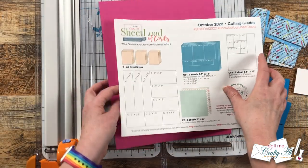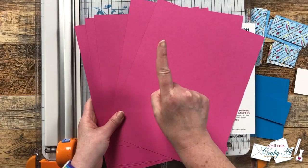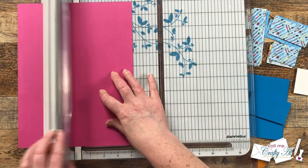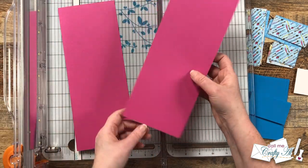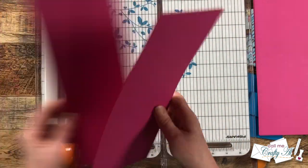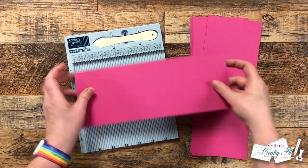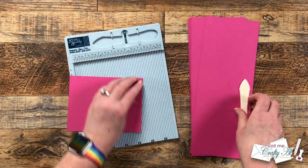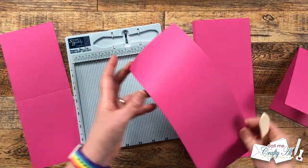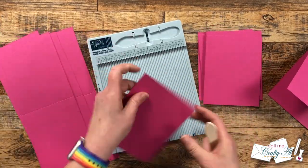This month's supply list calls for five pieces of cardstock to yield nine card bases — with five pieces you'll have one left over for later. Since some of you might be new to card making, I'll show you how I make my card bases. I start by cutting my cardstock in half at four and a quarter inches wide. You can either fold it by hand or bring in a score buddy and do a score line before folding. This step is not necessary, but I've begun to prefer the look of a scored and folded card base because I was getting some cracking of my cardstock when doing it by hand.